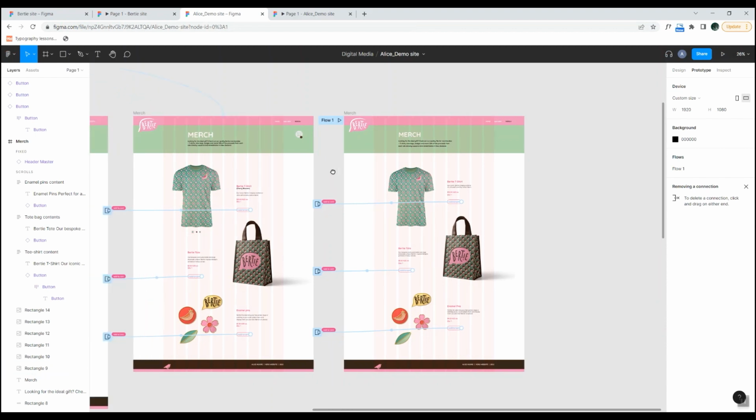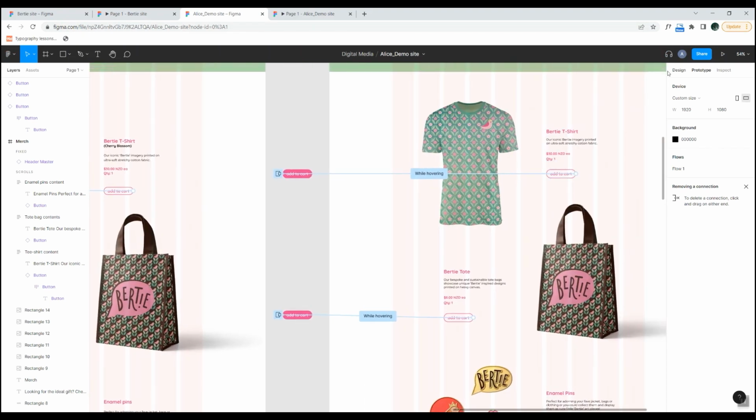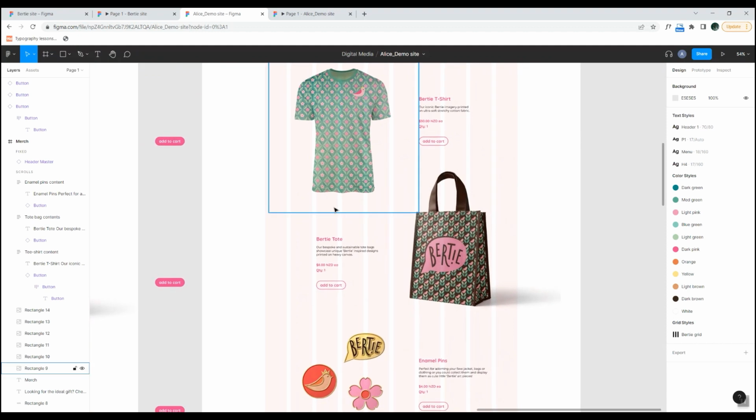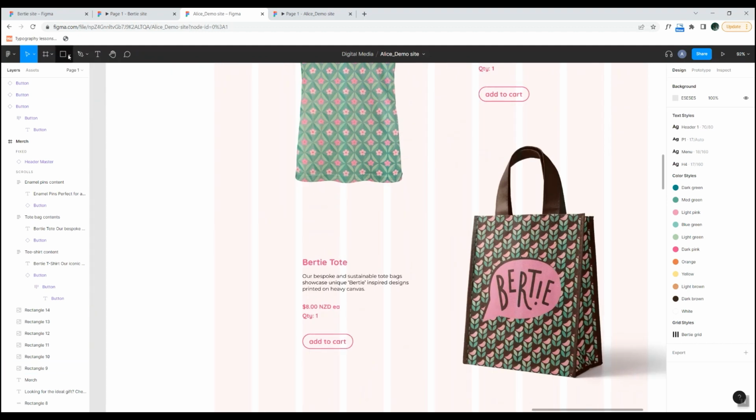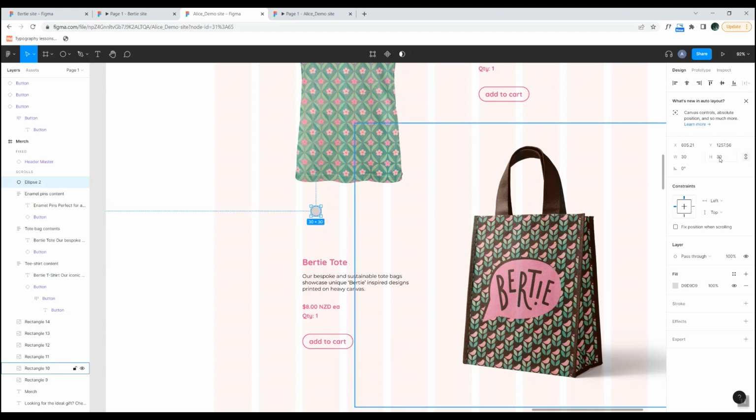Okay, so next we're going to create our buttons for the t-shirt. Go back to design, and we're going to create a circle, holding down Shift and changing the width to 30, and the height will automatically update because it's constrained.